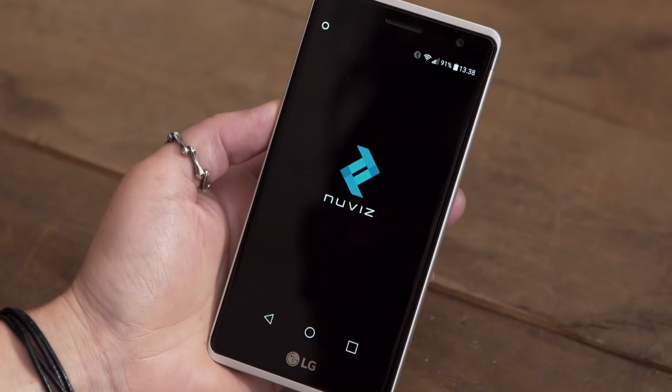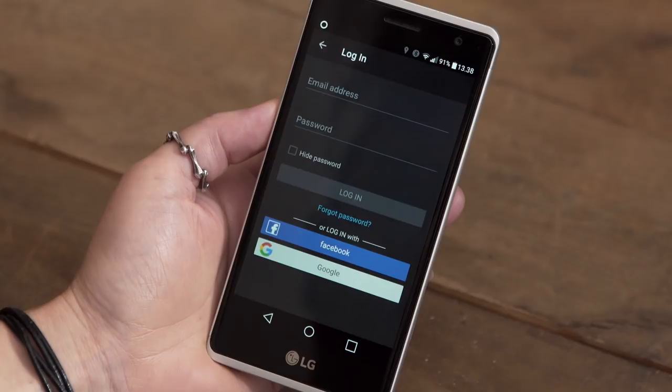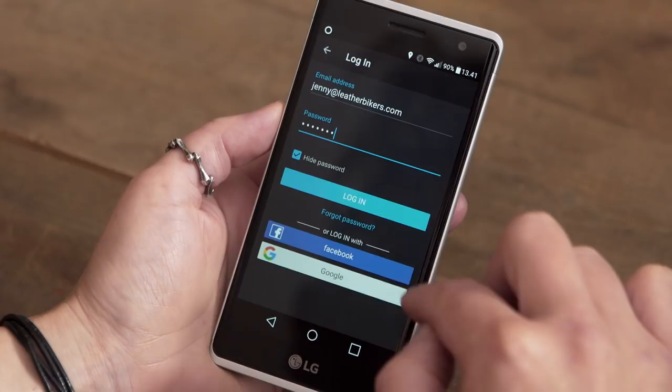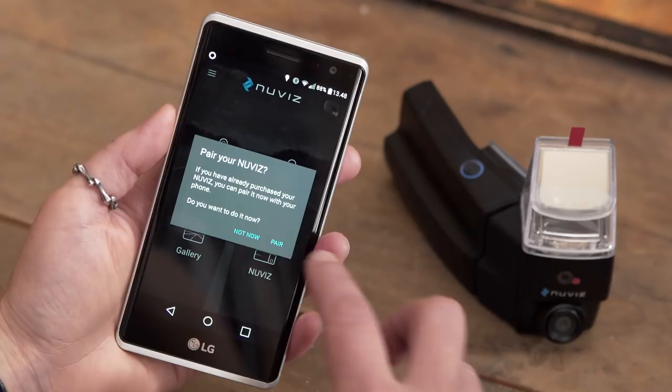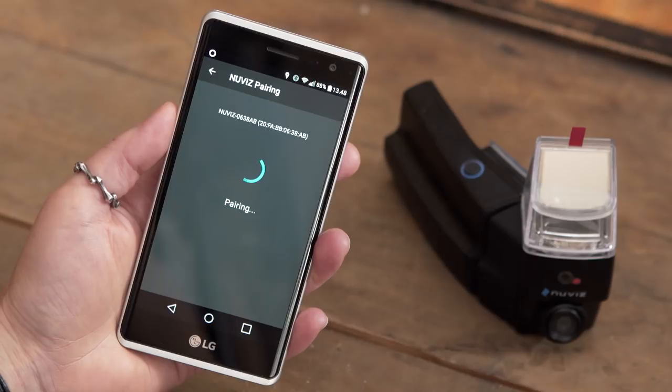Tap Create New Account and enter your email address and a password. Then enter your country of residence and birth date, and your first and last names to create a NUVIZ account, then sign in. Follow the on-screen prompts on your phone or tablet to pair your NUVIZ HUD display and controller. If you already powered on your NUVIZ, see the display for a tutorial on operating the controller.